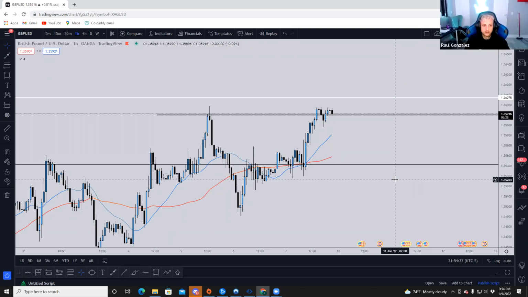Because you're trading two currencies that have more volume within those currencies. You're trading the GBP and you're trading the US dollar. But ultimately, it's up to you. I'm not going to say you should just focus on this. All pairs move very differently. Some pairs move slower than others, and some pairs move faster than others.